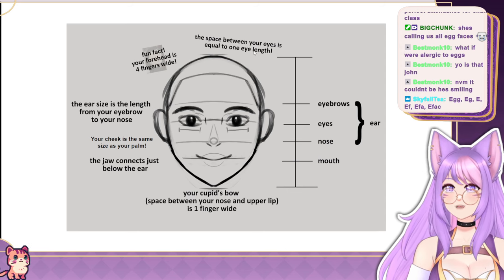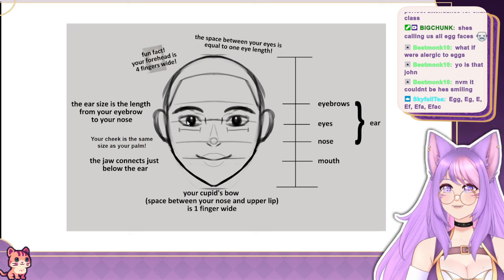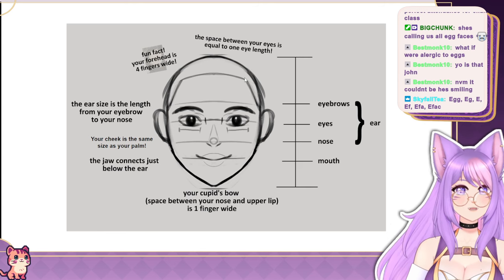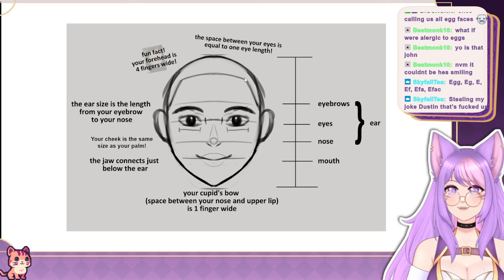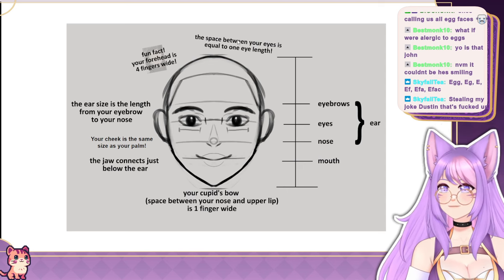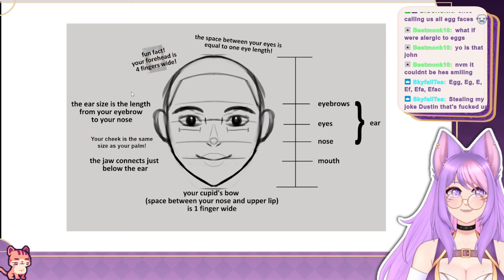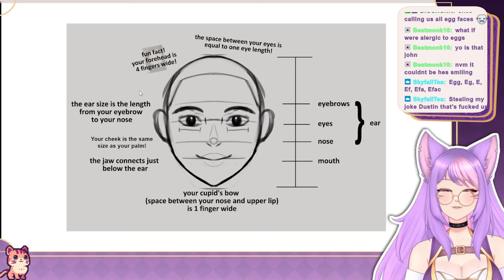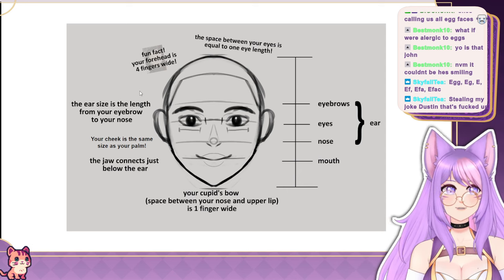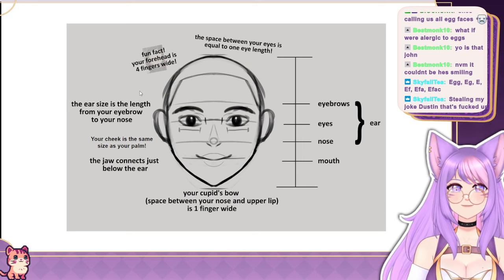So even if you break it down even more, our face is all connected. Like our eyes, the space between our eyes is the same length as an eye, so it's like three eyes long. And also a fun fact, the forehead, if you put your hand up, is four fingers wide. Your four fingers will rest on your forehead. That's how big your forehead is.